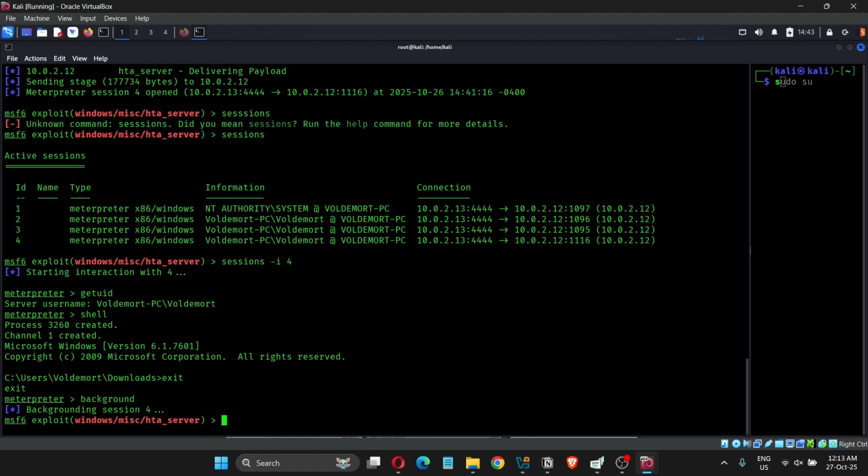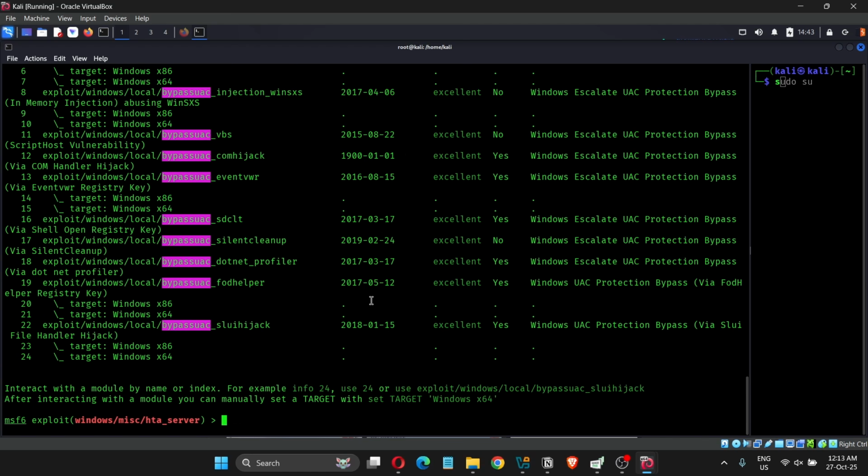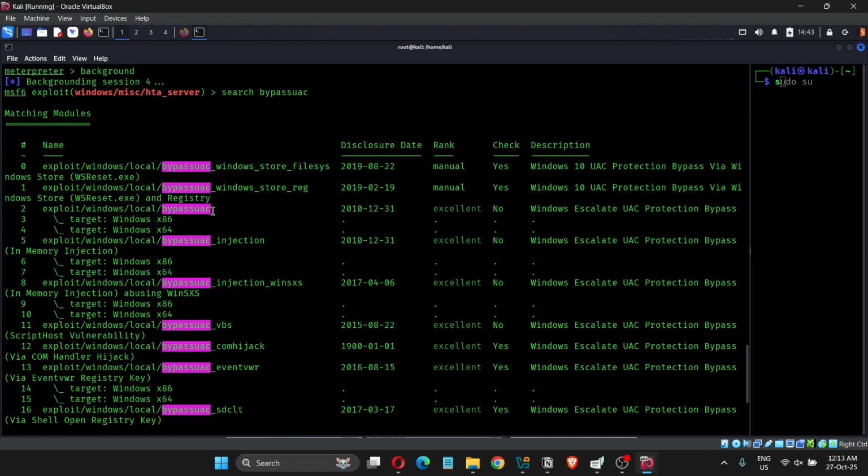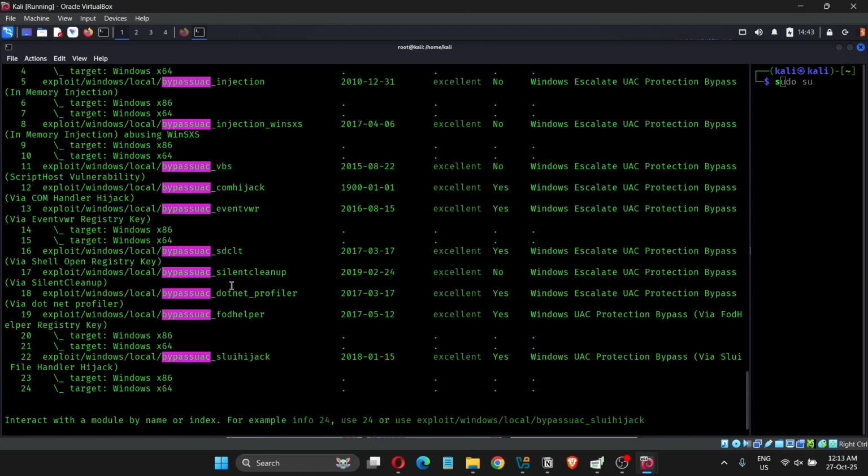So to do that, we will take advantage of another module. I'll search bypass UAC. In Windows 7, this exploit will work: exploit/windows/local/bypassuac. But if you are trying it on a Windows 11 machine, the latest one, the exploit windows local bypass UAC would help you.